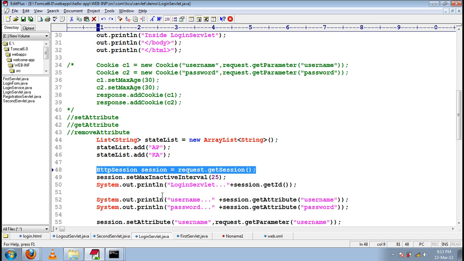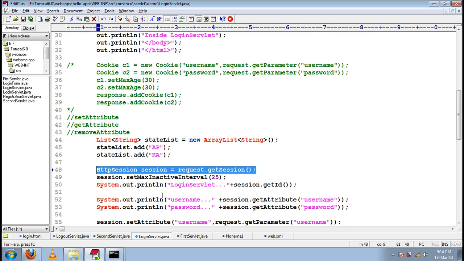Here we are creating a session object in the login servlet. If you create a session object in a servlet and the response is committed back to the browser, the web server will send a cookie with the name JSessionID in the response object.